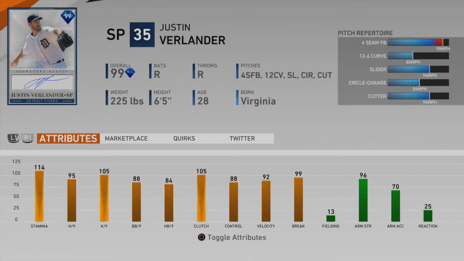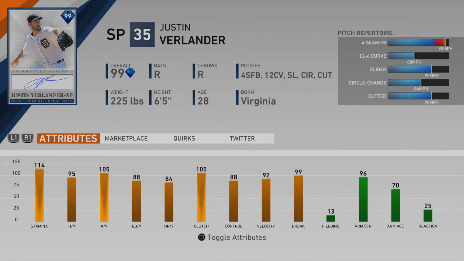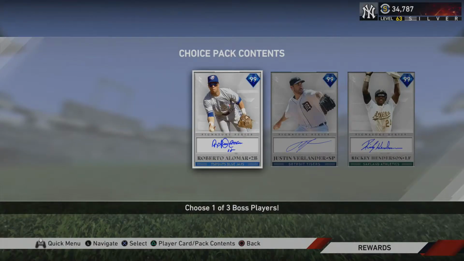Then you have Justin Verlander, who has 114 stamina, very good hits and Ks per 9, decent clutch, horrible fielding, but that pitching, man. 98 on the fastball. You also got a curveball, slider, circle change, and cutter. And finally, we have the second baseman, Roberto Alomar, if this game would load.